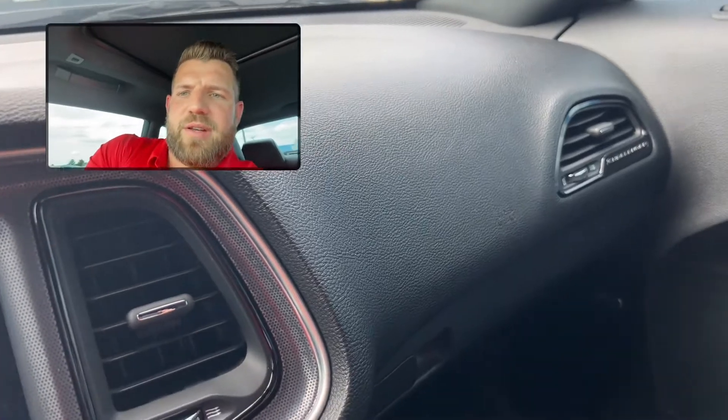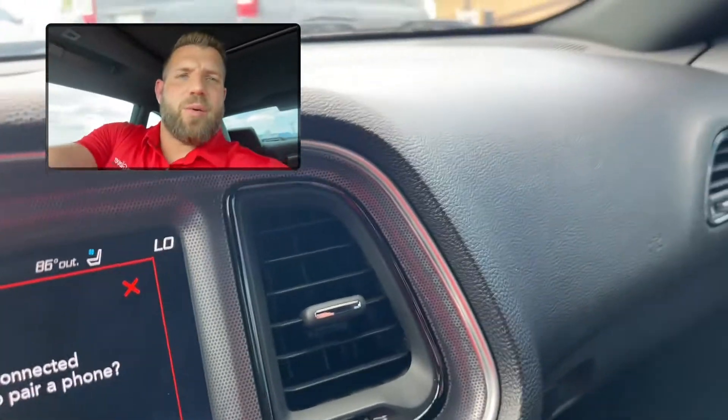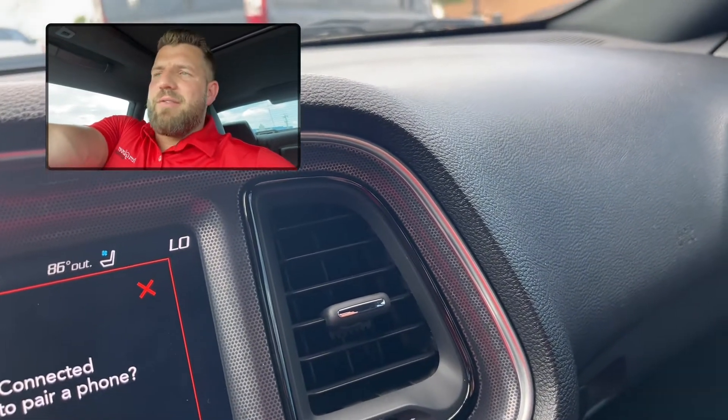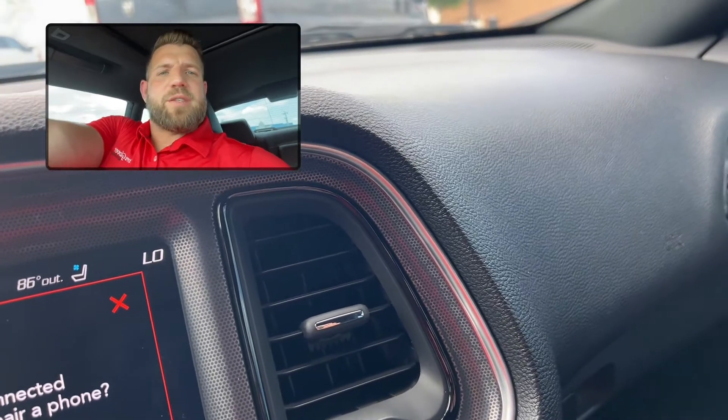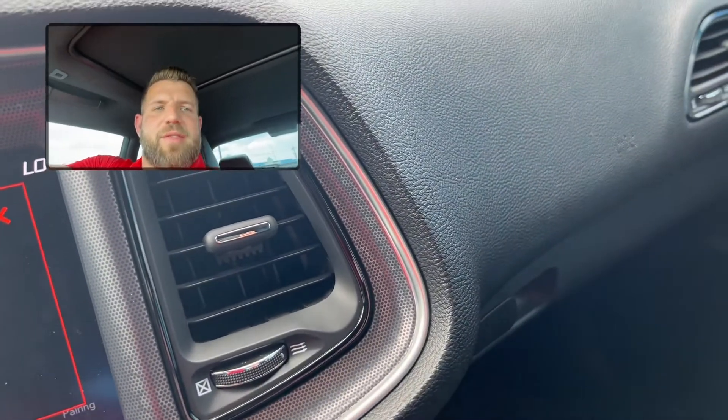Plenty of safety, plenty of fun features. It's gonna be an immaculate car. It's gonna hold its value, so you're not gonna have to worry about it tanking. Definitely come look at it. If you have any questions, feel free to reach out to me at 479-650-5077. Thank you, Jimmy.